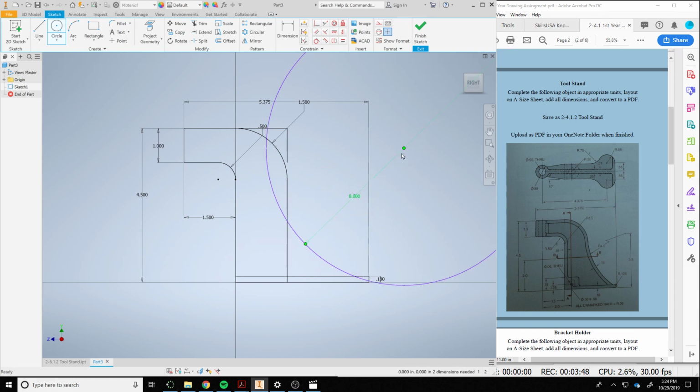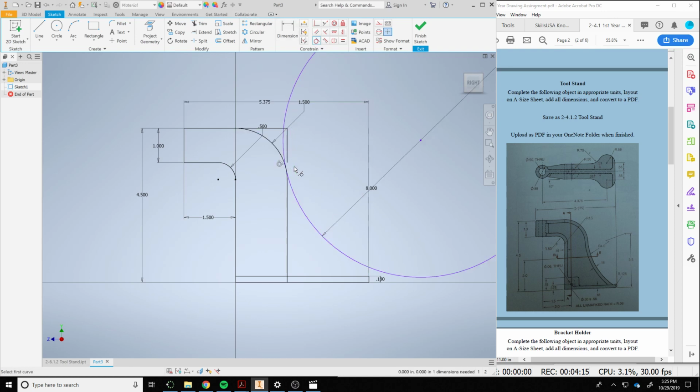The reason why I am ignoring this height is because I'm going to make this tangent with this arc, and I'm going to make this point of my rectangle coincident with our circle. This kind of helps us adjust things and where things should be. If I were to follow this, it would be off. So I'm just going to do it the way that I just told you.